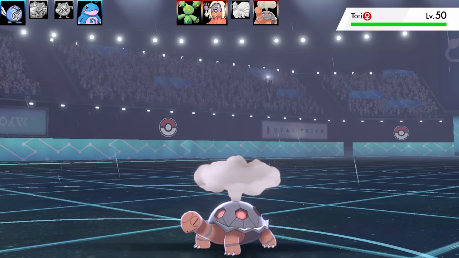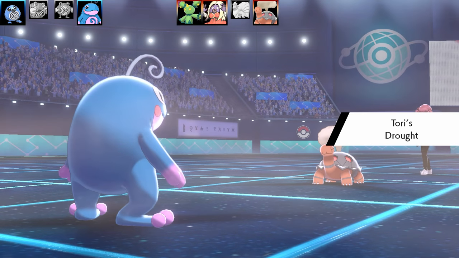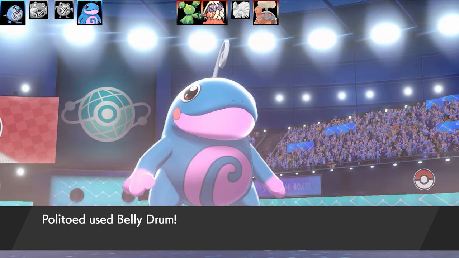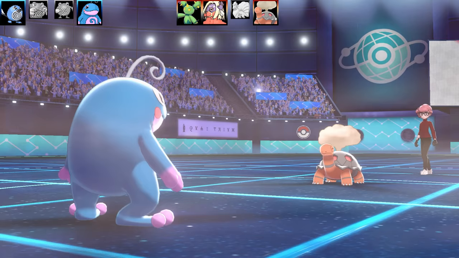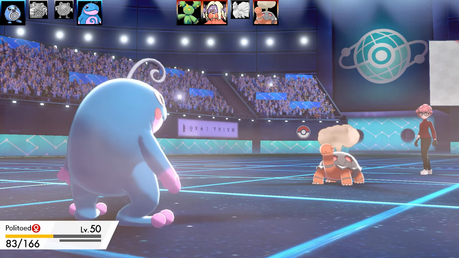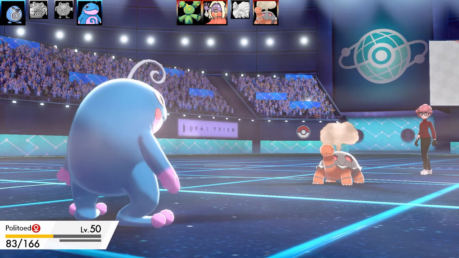So in comes a Torkoal. I did think they'd do that because obviously now that I've got Dry Skin with the Sun up, I will be doing damage with that too. So I thought here, well, this is going to be interesting. So go for Belly Drum on my Politoed. I'm going to get a free turn of that, which is great there. So I've got plus 6 instant in attack now, and I'm going to eat my Citrus Berry, which was my item, and I'm going to take some Dry Skin damage.